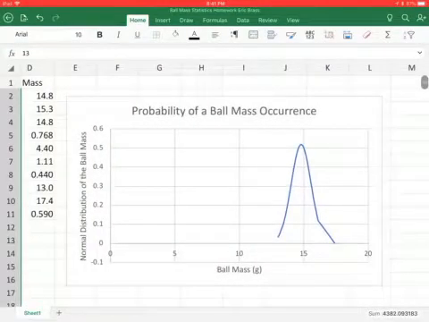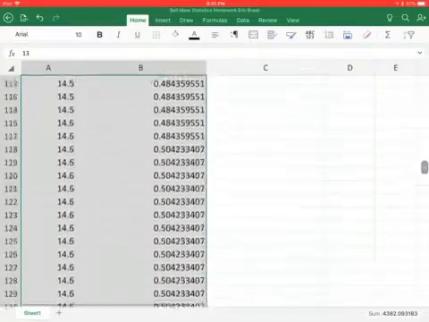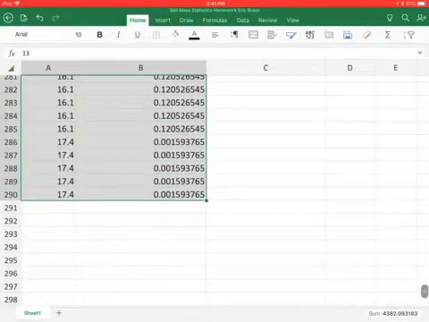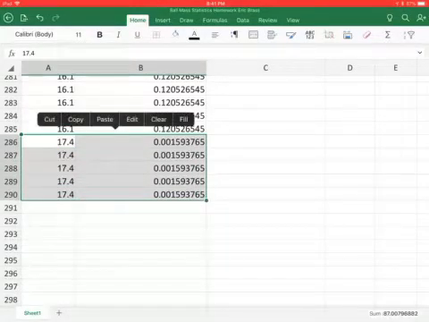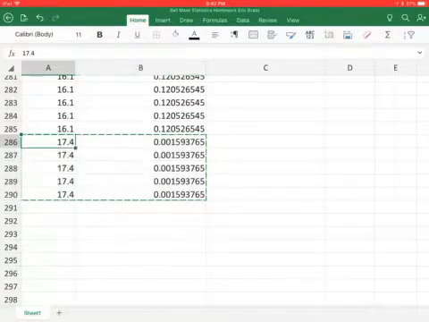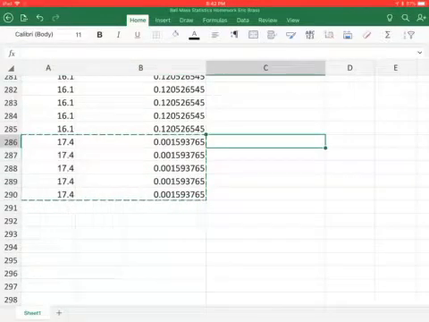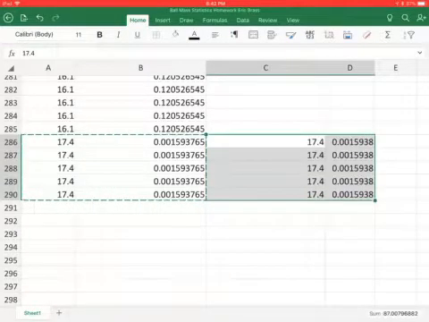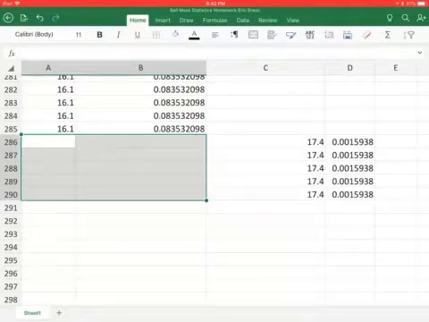Okay, I'm going to consider 17.4 an outlier. So I'm going to remove it from the data set. I could cut it, or let me do copy, because I still want to keep it. I don't want to say that we didn't have this, because I want to make a point that we're going to remove it. So I'm just going to clear that.